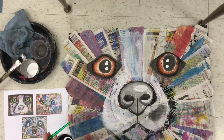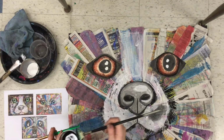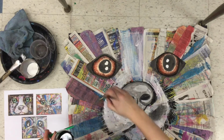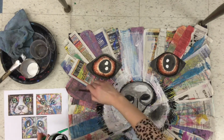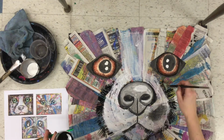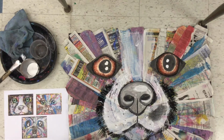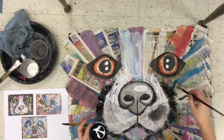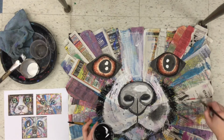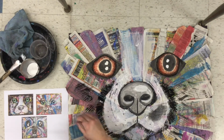So I'm going to go in with my fan brush again, and I'm going to paint around a little bit on the sides. But it's nice because with the fan brush, the bristles separate, and then it makes these fur-like markings. So I'm just going to go back in here. But definitely want to get around the chin, around the mouth, with those fur-like markings. And if you wanted to do any on the sides, maybe a little bit lightly, you could do that too. So I'm going to go a little bit lighter, which means I'm not getting as much ink, and I'm pressing a little bit lighter with my brush.